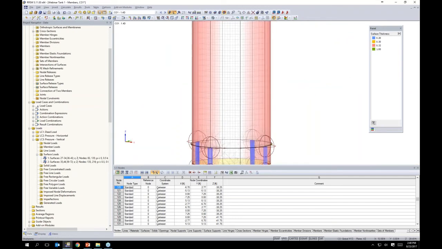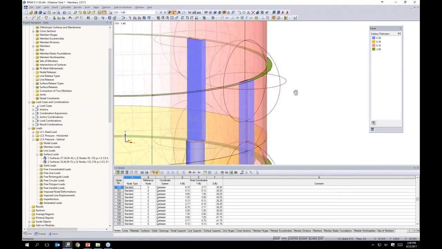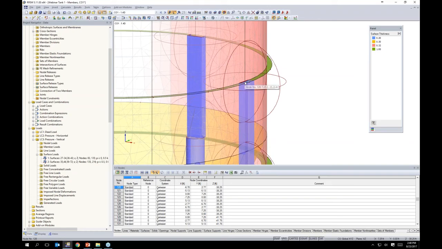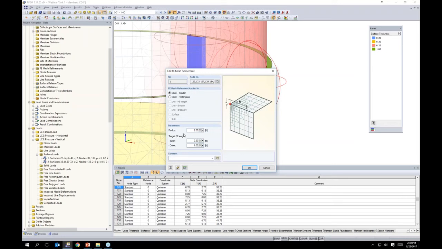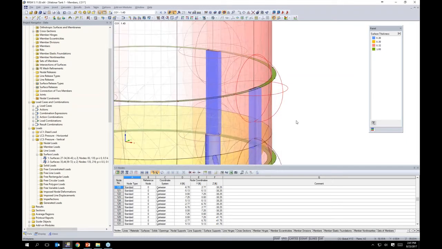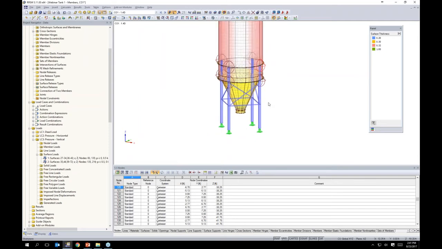Now I also added FE mesh refinements about my nodes here, where I have these channel sections framing into my 2D surface element. So that's about that single node right there. If I double click on this, I can take a look at just purely where you define a radius about a node and the FE length on the inner versus the outer of the circular sphere element. So that's what's going on there. FE mesh is obviously very important in terms of a finite element analysis program.